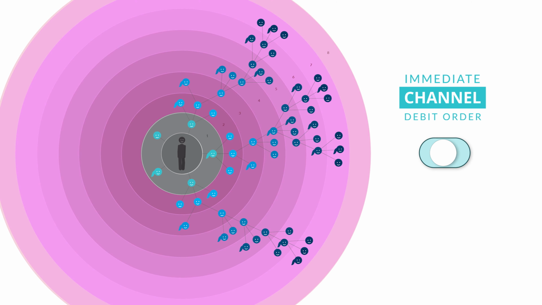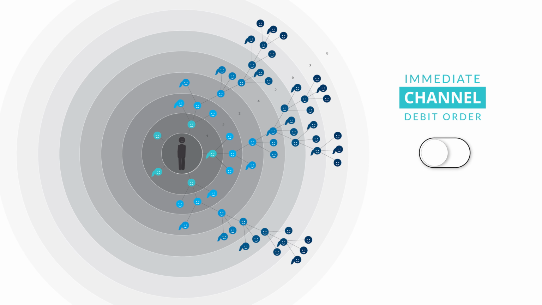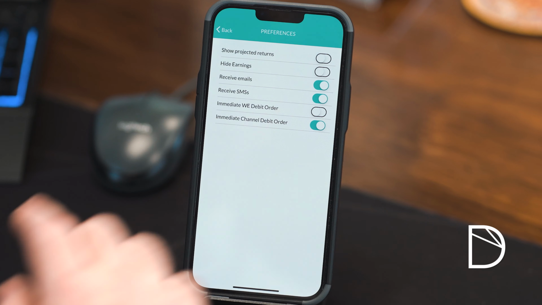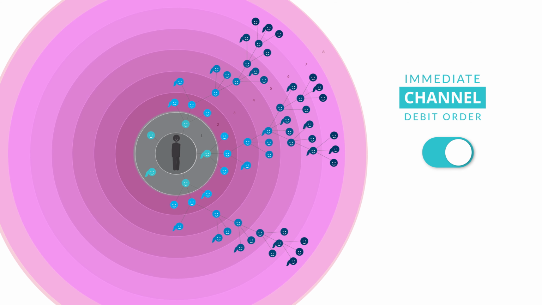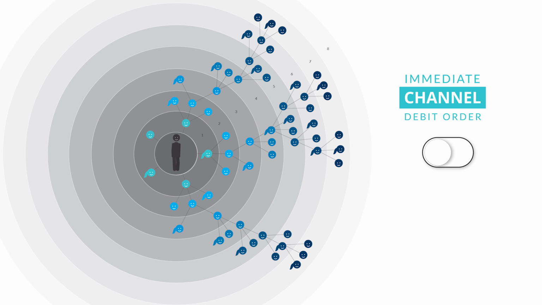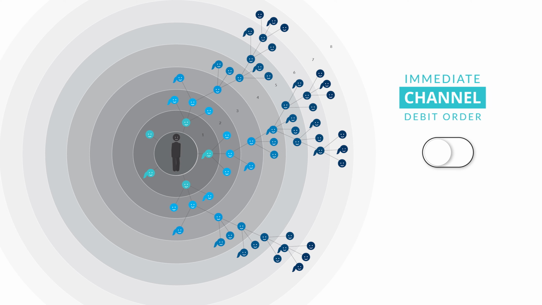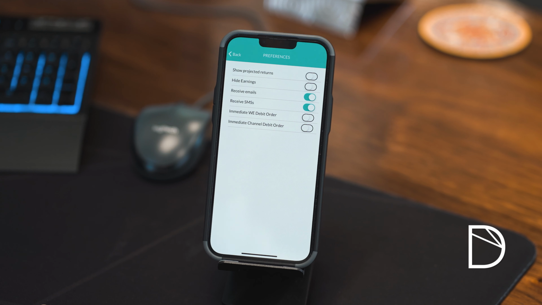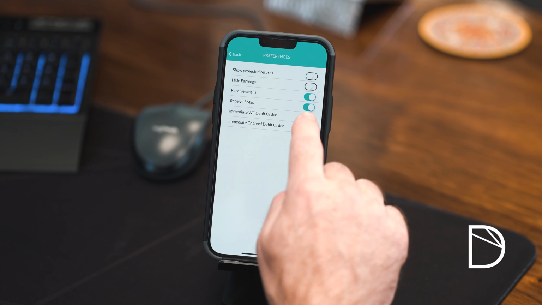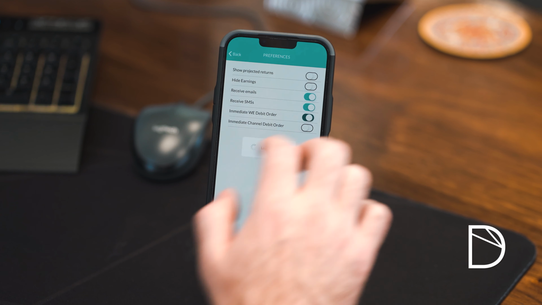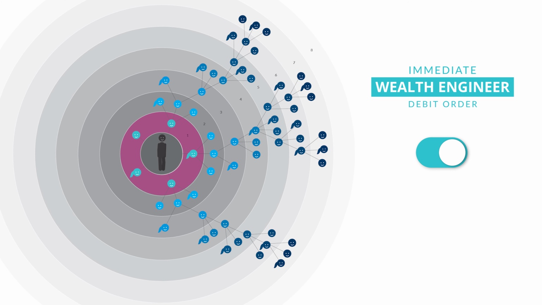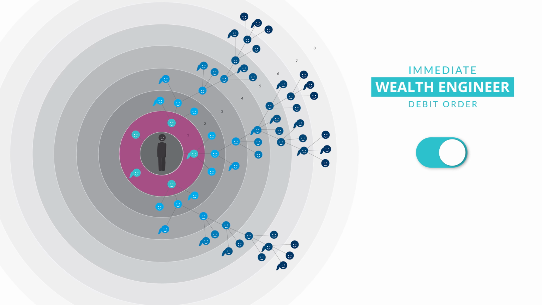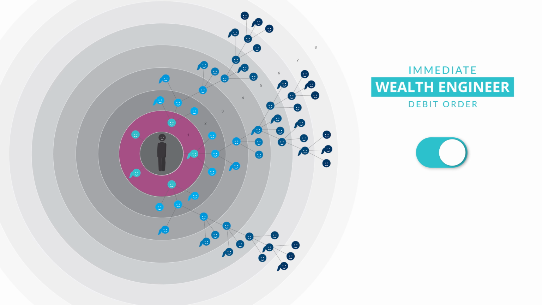If you wish to turn that off and give them the choice of debit order days for their first debit order, then simply select the toggle switch, it'll turn white, and now everybody from your second point onwards will be able to select the debit order date for themselves. At any point in time, you can change this. You can, for instance, turn it back on for yourself. If you turn it back on for yourself, now people you signed to your first point will need to be debited the next day and will not be given the choice of debit orders.